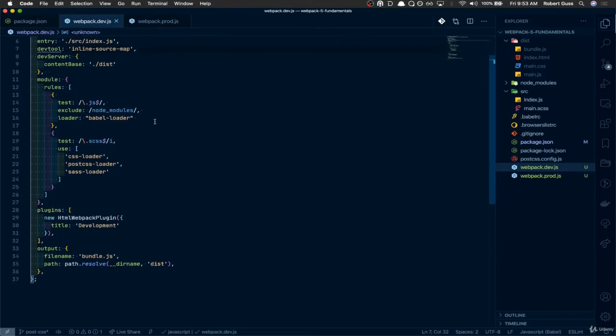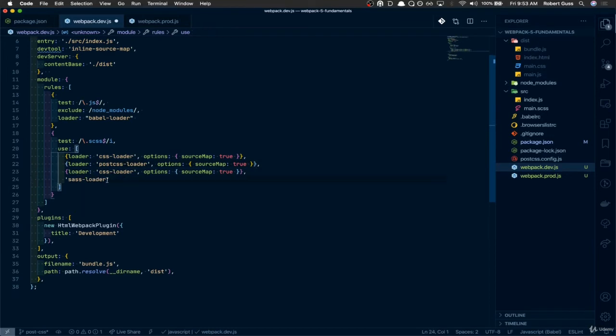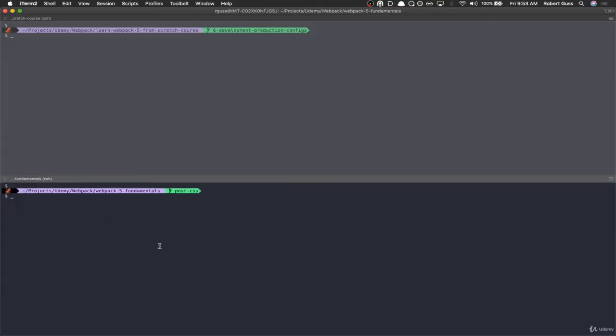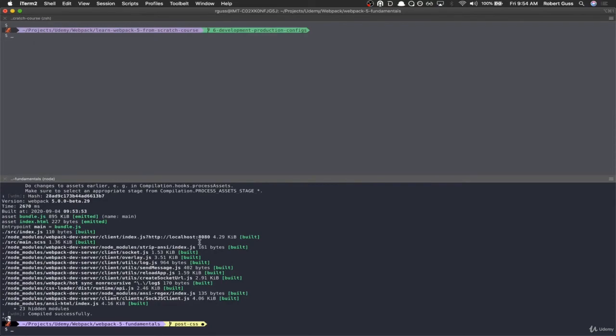And then in order to enable source maps for our styles, we're going to convert these strings into objects. This way we can pass in a specific option. So then we go options, that takes an object as well. sourceMap: true. I'm just going to duplicate this, just makes it a little easier. Cool, so let's run our dev server and make sure everything works. Yep, everything's working. Hot module reloading's working, that's good. We didn't break anything. Save that, come back here.